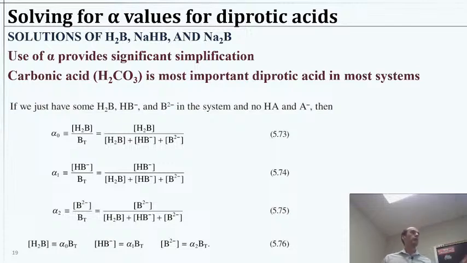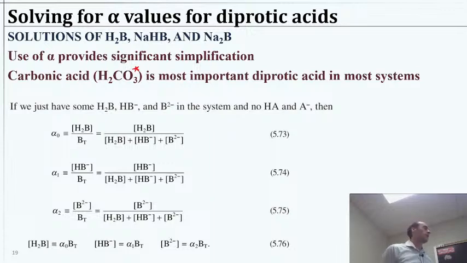So hopefully you've had a chance to think about it and see, okay, how would I do that? And here's the pieces that I hope will lock it into place and be like, oh, okay, here's how that fits together. So carbonic acid, as we're going to deal with Thursday and later in the class as well, is one of the most important systems in most aqueous systems because we have CO2 in the atmosphere and it's going to dissolve into a diprotic acid. The book puts a little star by it and says, oh, we'll deal with this later.